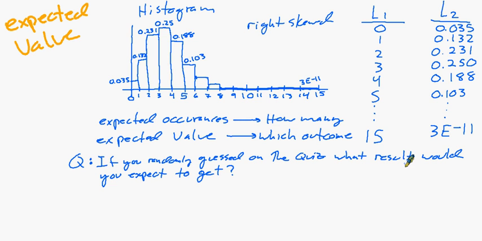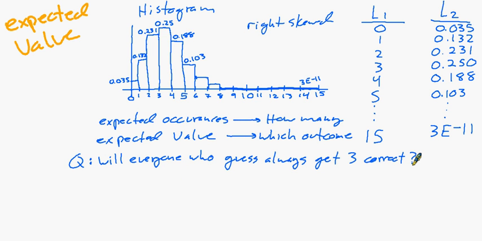If we wrote this as, how many would you get right? Really, we're asking which one of these outcomes would you expect to get? And of course, the answer is 3, right? Because that's the most probable outcome. It's, to use the vocabulary in descriptive stats, it's the mode. It's the most probable outcome. So now we can ask a different question.